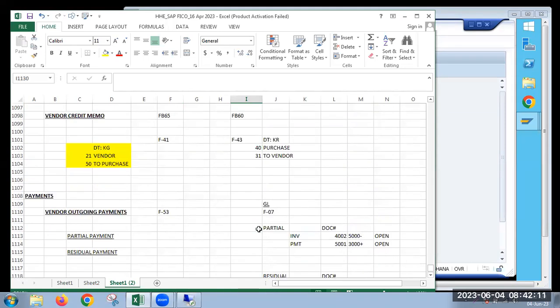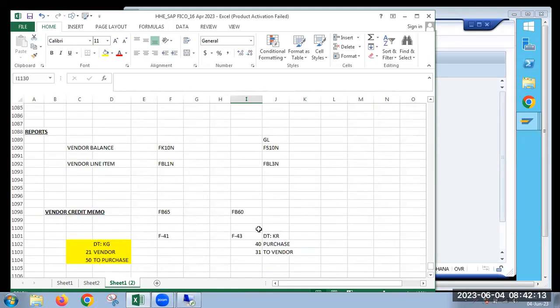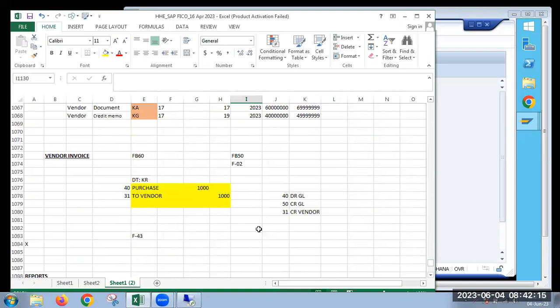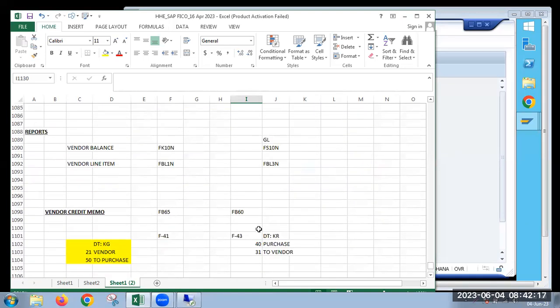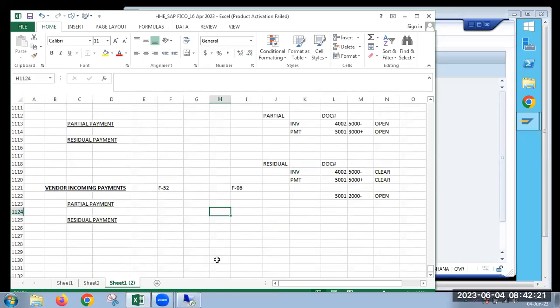Any question from this vendor transaction from the invoice? Yeah, we had invoice, we had reports, we had credit memo, and we had the payments. Any more question from this? All right.